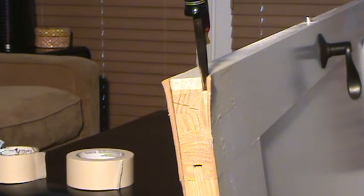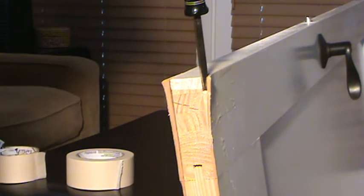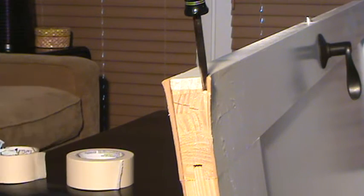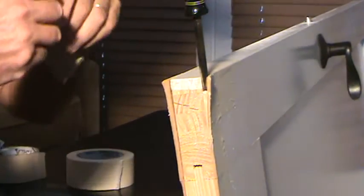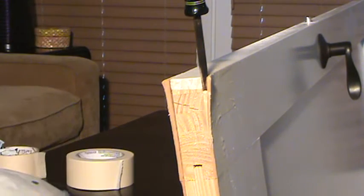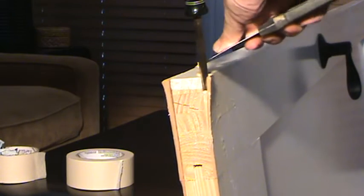If it's got an edge on it, you can cut it off with the sheetrock knife. If you wipe it off, then it gets all in the pores of whatever you're working with. You're never going to be able to clean it off per se, you know? Because it gets all over. But once you let it dry, then it's like hard as a rock. And then you can just get it off.